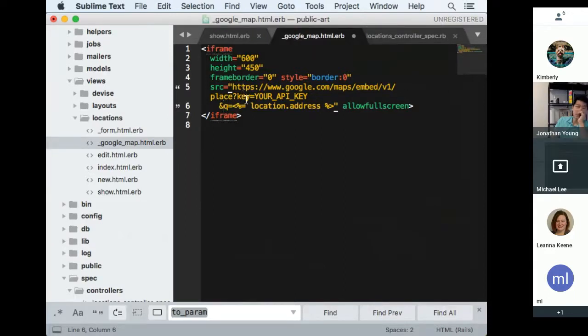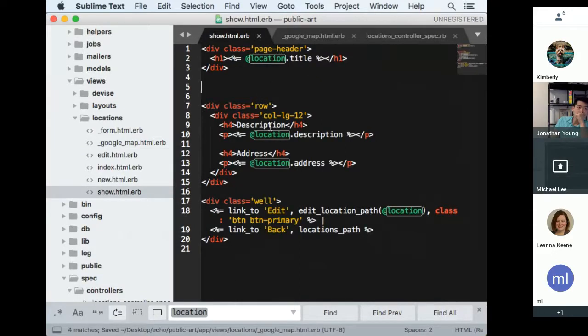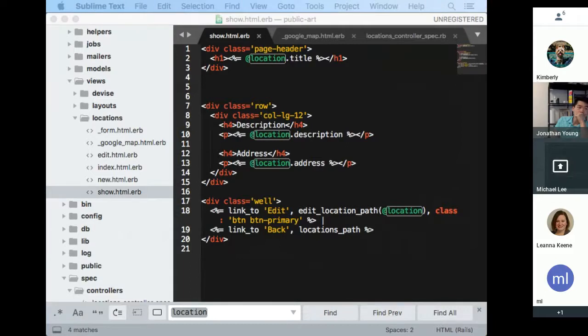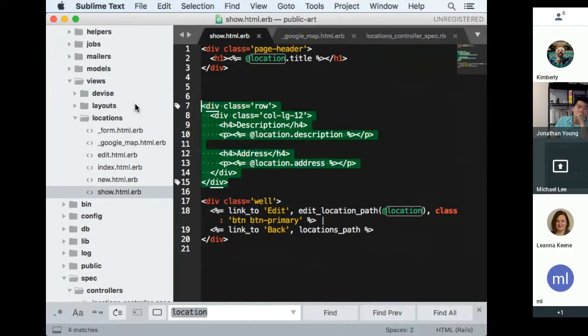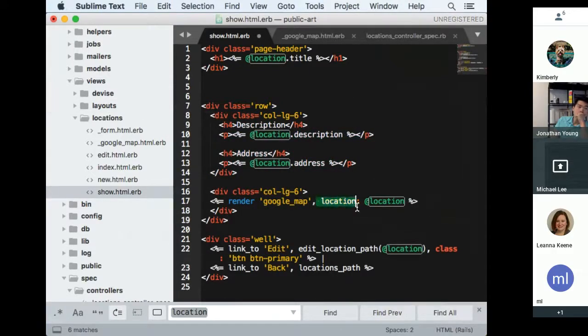We can access our Ruby here, and it's the address of a location, right? Yeah, leave that. The nice thing about having the at sign here: if I were to say location, what would I have to do to get this location to actually be something that's defined? When I say render, I would have to give it a local variable, where I say, when you look for location, it's not undefined, it's here.